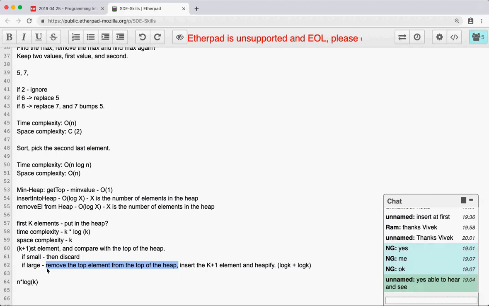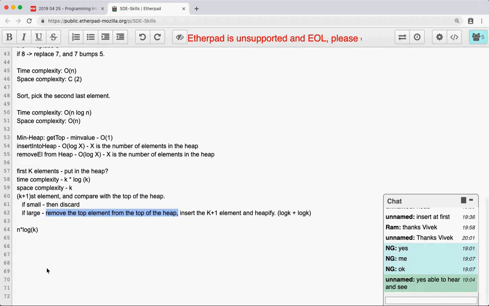Nothing. Constant, right? Yeah, constant times log K is the same. So technically it is log K. All right, that's why you'd look at this as n log K. Awesome. So this is interesting.